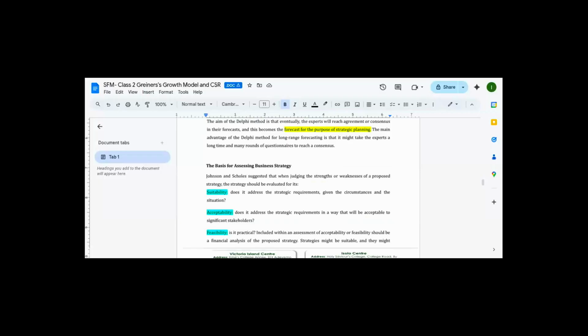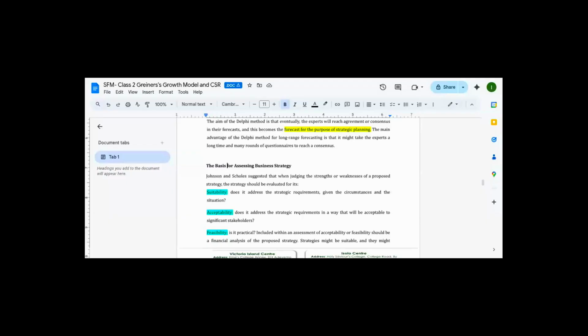Next, we look at the assessment of business strategy. The essence of this assessment is that before we adopt any strategy, after we might formulate the strategy and make our strategic choice, and before implementation of the strategy, and in some companies during the formulation of the strategy, they do the assessment of strategy, so that the implementation of the strategy will not have an adverse negative effect in the future.